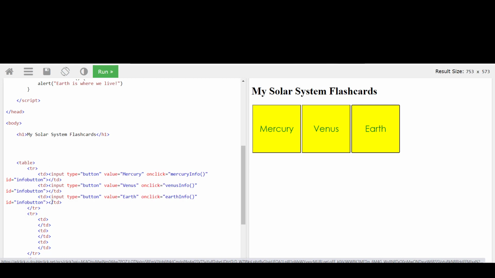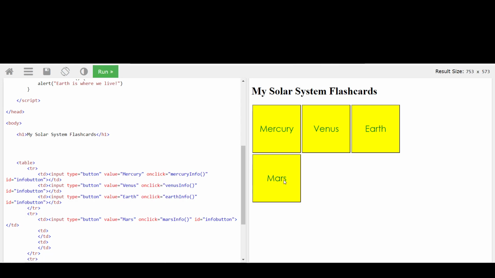If I was to then add another, perhaps for Mars, into the first cell of the second row, you'll see that the arrangement will be as expected. It should be underneath. So let's say Mars info here, and let's run that code.